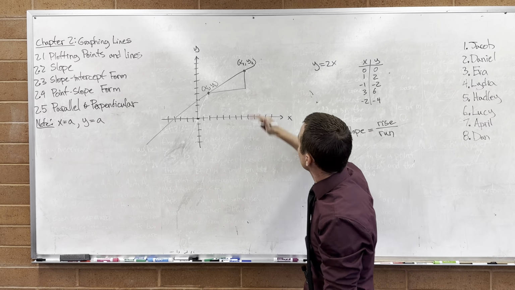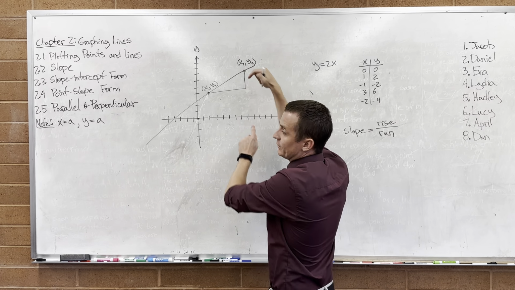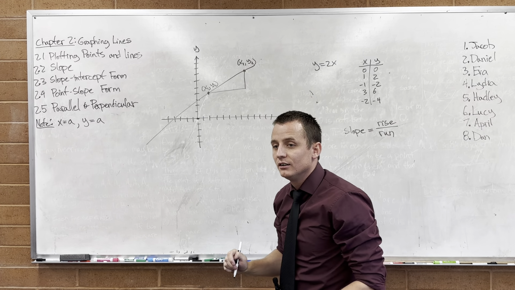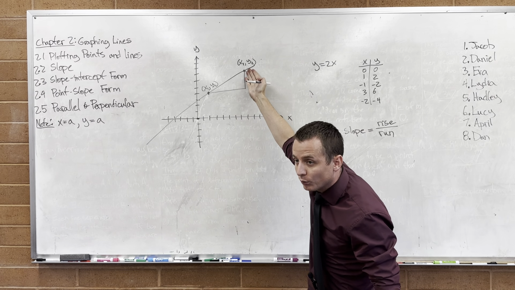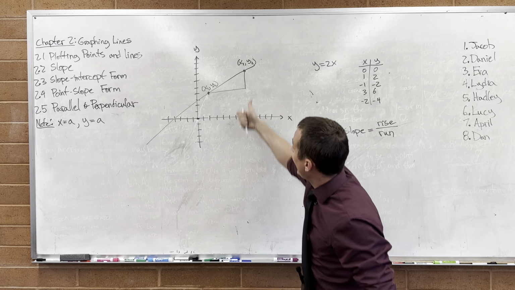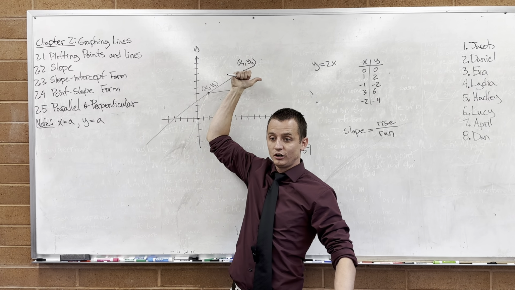Okay, so now we're looking at the point x2, y2. How high up is it? y2. Y sub 2, whatever that is. That's how high it is. By definition, that's what we mean. When I say the point 2, 5, I'm saying the point that's 5 units up and 2 units over. That's what we mean. When I talk about the point x2, y2, I'm talking about the point that's y2 units up and x2 units over.